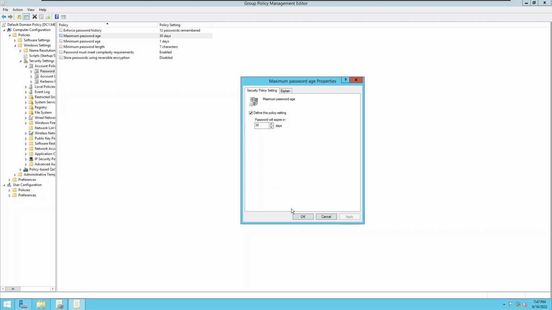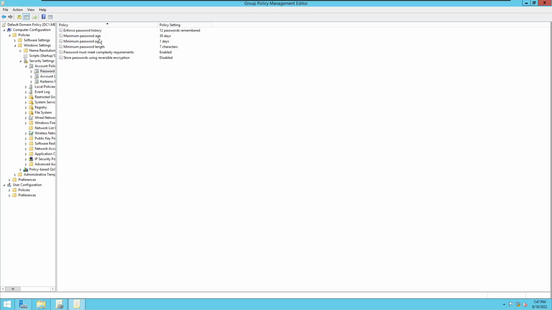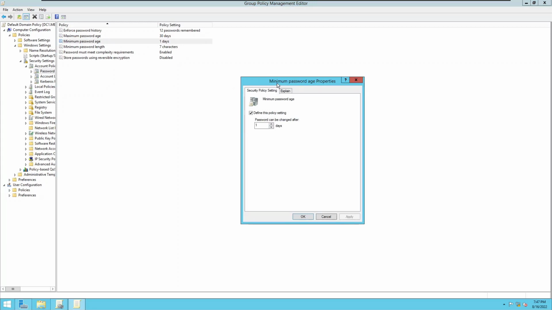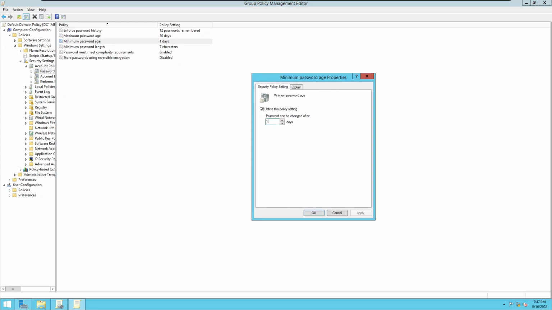So click apply. Okay, so minimum password age is when the user will be able to change its own password. I would like to set it 1 day earlier, so the user should be able to change the password 1 day earlier until it expires. So I'm going to set it as 29 days and click apply.